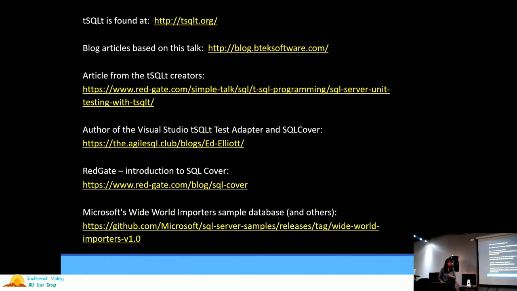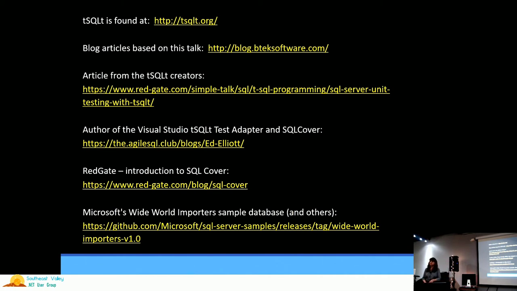Well, tSQLt isn't really intended to test performance per se. It's intended to test the results. Are the results what you intended? So what you might do in that scenario is test whether the view is coming up with the right metadata. Perhaps you might do an assert equals table to take a look at the metadata from the view. Is this matching the metadata that you're trying to put into the table?